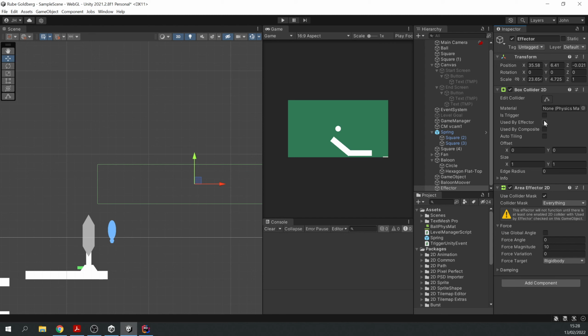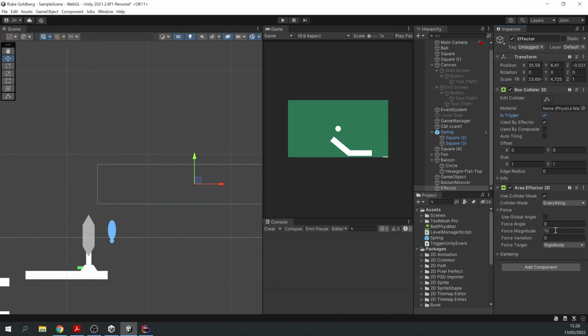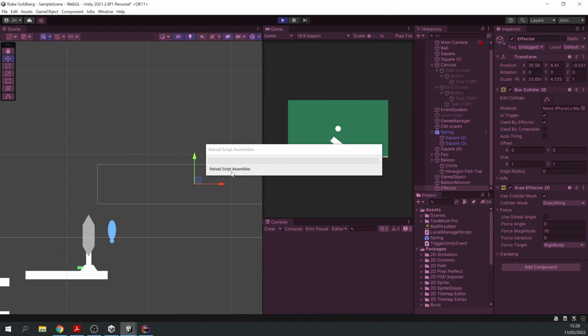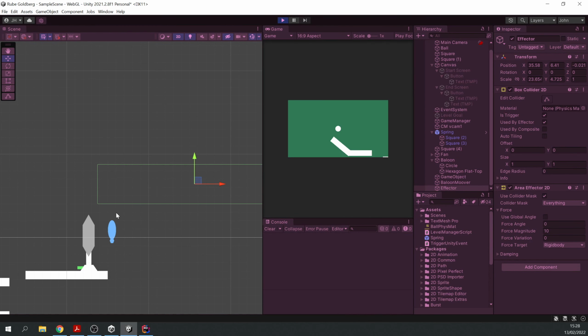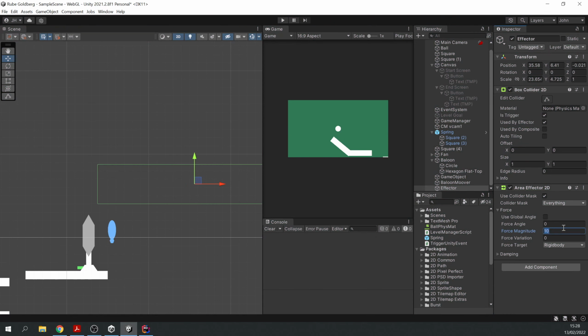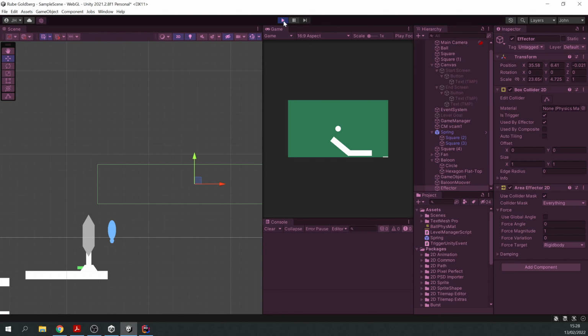I need to check used by effector and is trigger on this box collider, and this force is going to be too strong, but we should see that this will drag the object that's holding on to the balloon with the spring. Let's change that force magnitude maybe to 1 and see how this works.